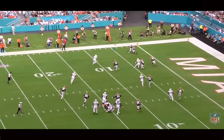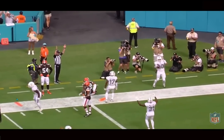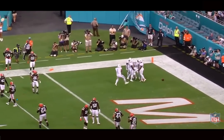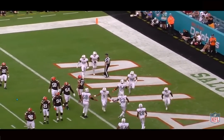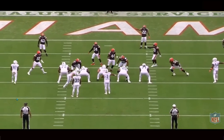It's worked to perfection. And when you're running this multiple times every game and it's still working, that's just great play calling. And it just fits these players' play styles so well. It fits Tyreek's perfectly, Tua, Waddle, and then it gets Ingold involved in the passing game, and he's one of the better receiving fullbacks in the NFL, and it just has worked really well. This is just one of the variations.